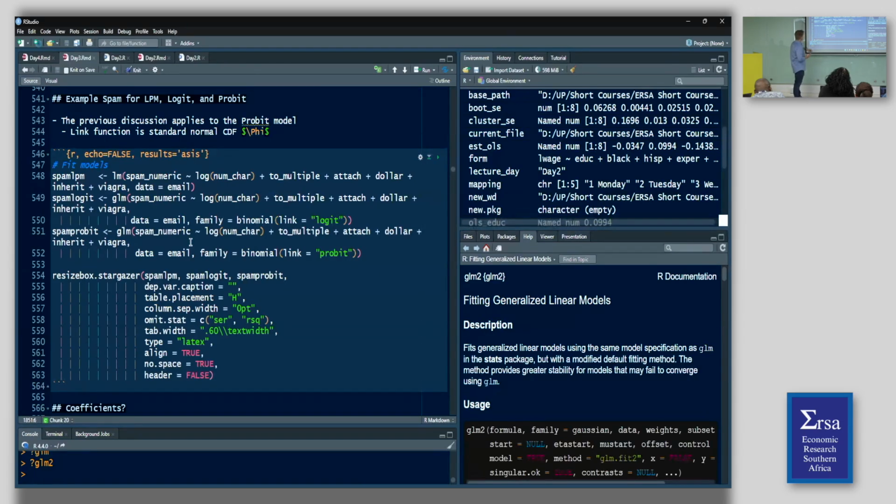Okay? And then you'll see that the structure for the GLM is very similar. We're taking those linear functions and basically just using it and then adding a few additional things. In this case, I'm telling it to use the family of binomial with the link function of a Logit. And then you can see the only difference between that and the Probit is that I'm basically changing the link to Probit. That's just telling it how do I get it back into something that I can use.